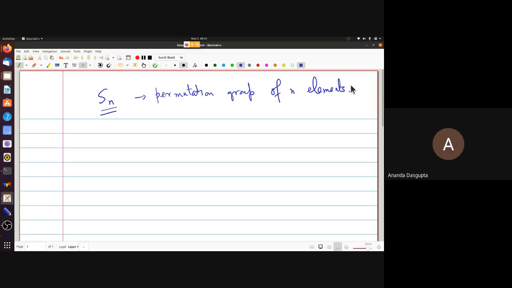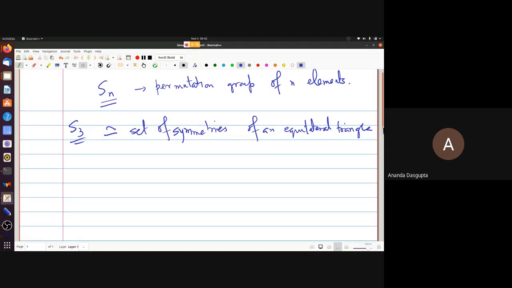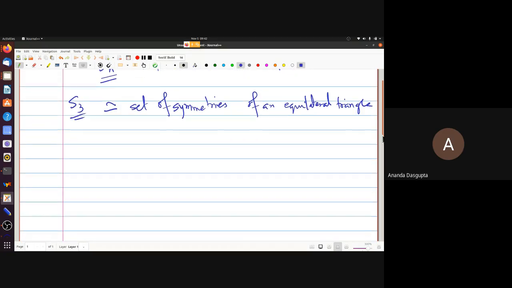But we have really not dealt with S3 as S3. We have dealt with it as isomorphic to the set of symmetries of an equilateral triangle, right? It turned out that the group had 6 elements, and these 6 elements were in one-to-one correspondence with the permutation of the 3 vertices, and so you had this S3 connection. But what we want to talk about is something more general about permutation groups, simply because it's going to be pretty useful in talking about other representations, even representations for continuous groups later.